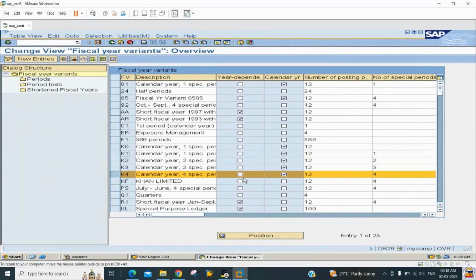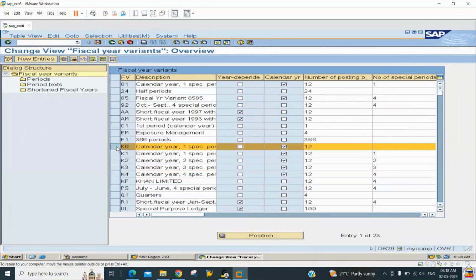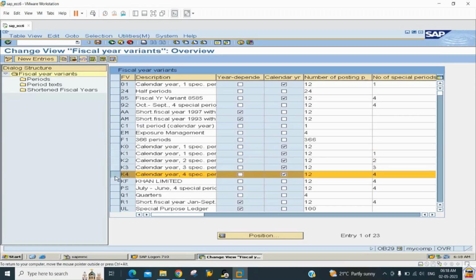But if they are already using 12 plus 0, that is K0, then they will not be able to use a special period if they want to. In that case, they need to change their fiscal year variant. That is the reason we always suggest the client go for K4, where we have the maximum number of periods.